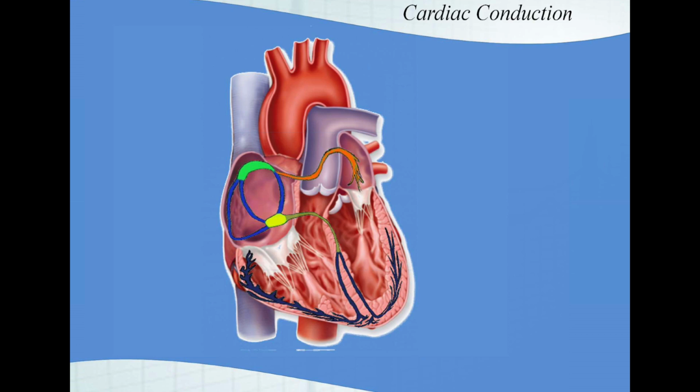All right, so the SA node starts the signal and sets the pace. Conduction flows down these internodal pathways across Bachmann's bundle, and both atria are depolarized almost simultaneously, not quite simultaneously, almost. Conduction stops at the AV node, allowing blood to flow down from the atria to the ventricles. You get good ventricular stretch. You want that Frank-Starling mechanism.